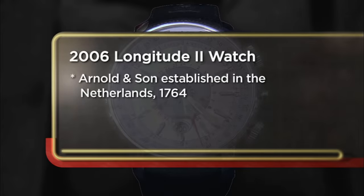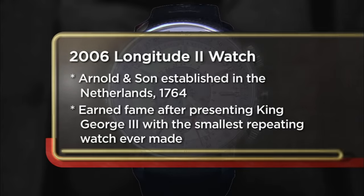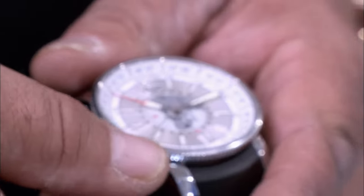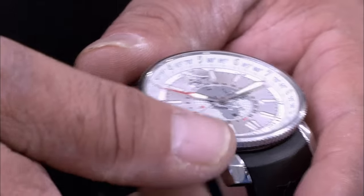The watch was a wedding gift. It's one of the first mechanical wristwatches to be able to tell you the latitude and longitude of your position. I'd like to get about $5,000, but I'd probably take somewhere in the name of $3,000. Basically what it is, it's a watch that's really accurate, and you could use this today to navigate with.